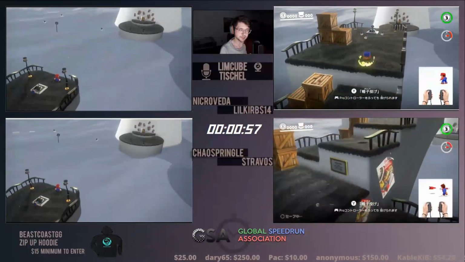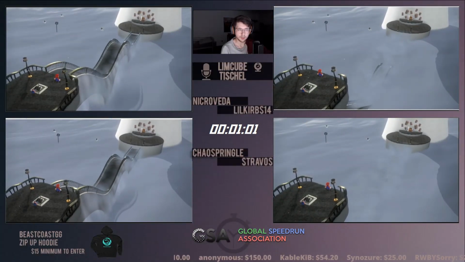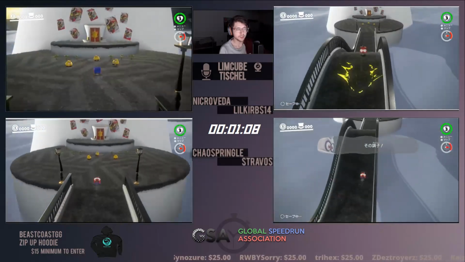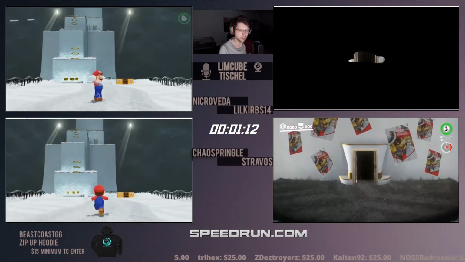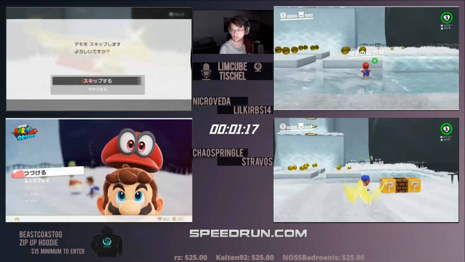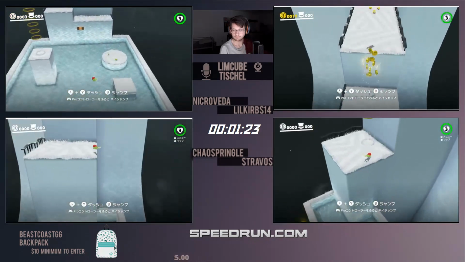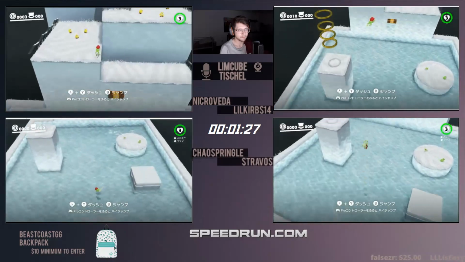For example, that strat right here that Nicro did, also Chaos did it. Pretty much everybody goes for it now. Yep. If you go into first-person mode when hitting this lever, it's pretty much useless, but if you do it there, you can skip the camera panning before the bridge appears. It's a super small optimization, pretty recent, and it's being used in other kingdoms as well. That's really cool. Something that we found in Cap and we're applying to other parts of the run. Really cool stuff. So the run is pretty even right now.